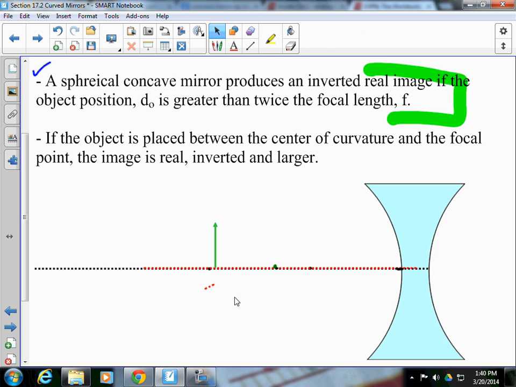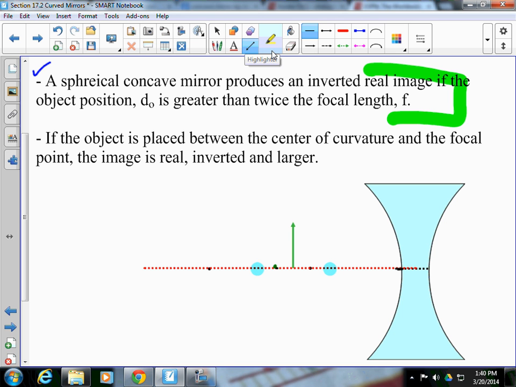We're going to start exactly with what we had before. The only difference is, again, I'm going to put a dot where we said our focal length. Focal length is there, twice the focal length right there. So what I'm going to do now is move this object inside the focal length. When I do that, our light ray diagram is going to be the same idea that we did the last time.